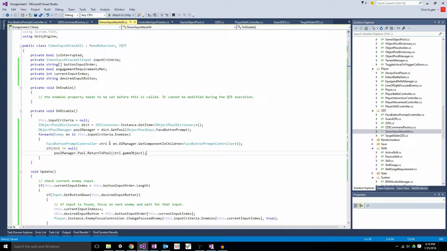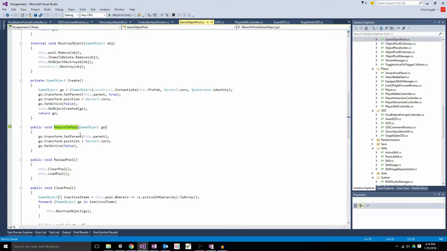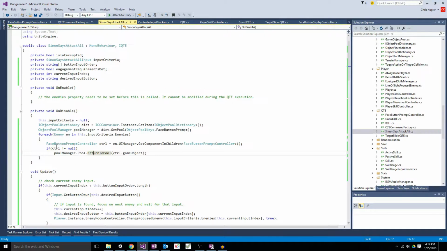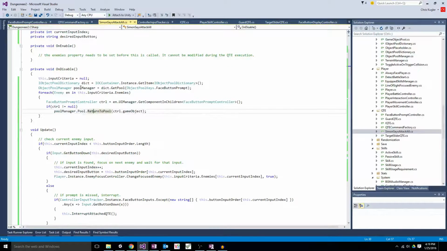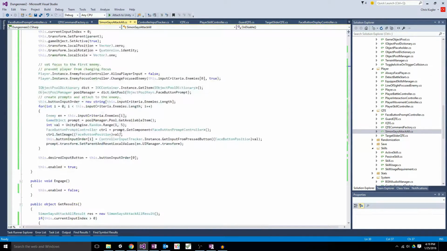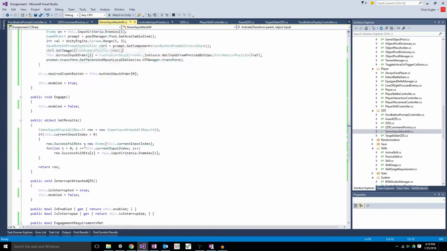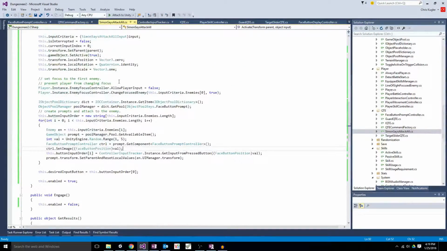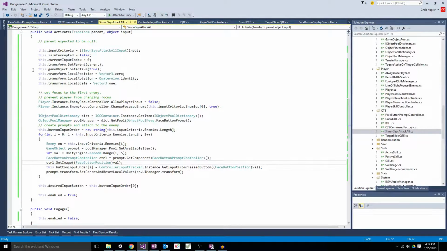That will reparent it back to the pool and disable it, I believe, and all that good fun stuff. Yeah, set active to false. I don't think we actually care about doing anything with the sprite, even though we set the sprite here. I think it's fine maintaining its reference back to the face button controller. Anything else in here we need to revert and take care of? I don't think so.